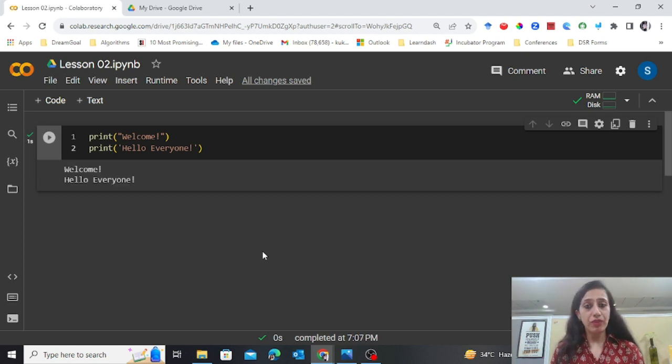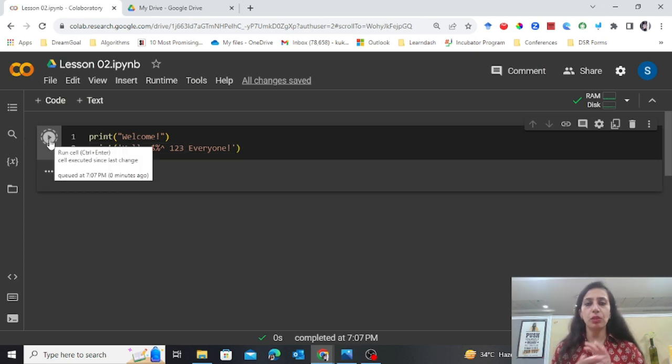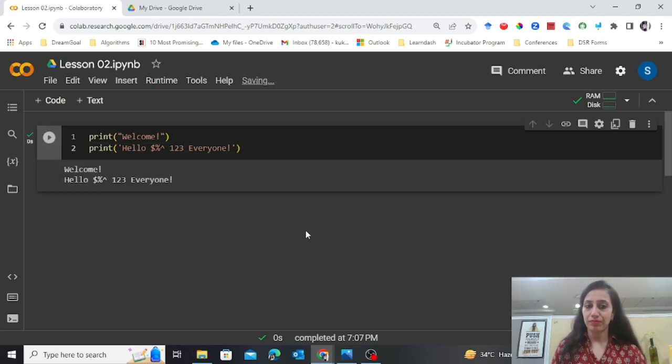So whenever you need to print anything, just write print with a set of round brackets, and in double quotes or single quotes, write the message you want to print. Inside this message, you can put special characters and numbers also, and everything would be displayed as a message.